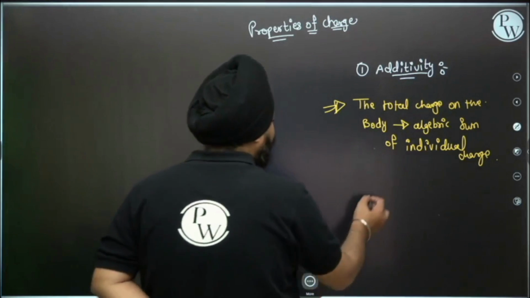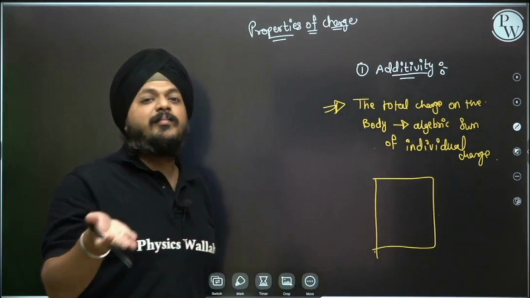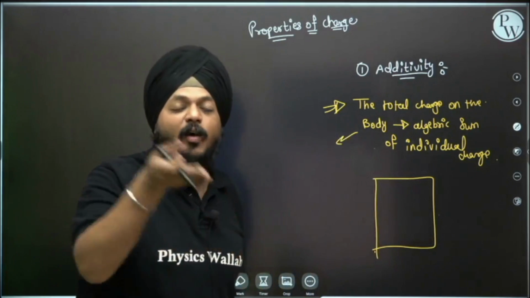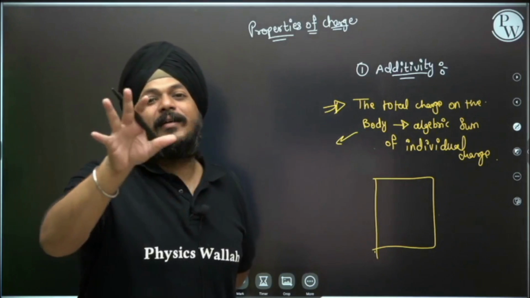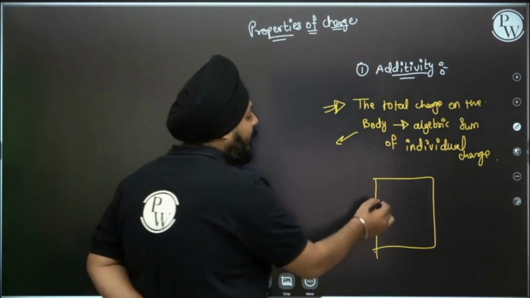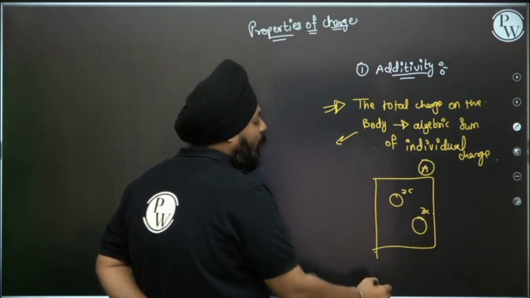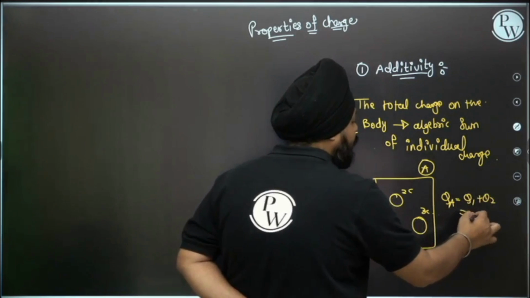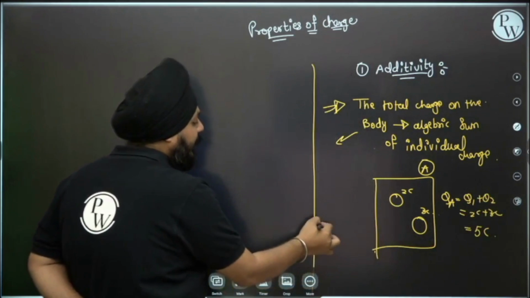So it means that if I am going to calculate the total charge on the body, or you can say the charges can be in summarized form. If I want to tell you all, charges can be algebraically added or subtracted. Algebraic phenomena can go on with the charges, right? Suppose I'm talking about one system that comprises 2 coulomb and 3 coulomb. What is the total charge on the body A? That is charge on 1 and charge on 2, so it is 2 coulomb plus 3 coulomb. The total charge is 5 coulomb. Yes, the charges can be algebraically added.